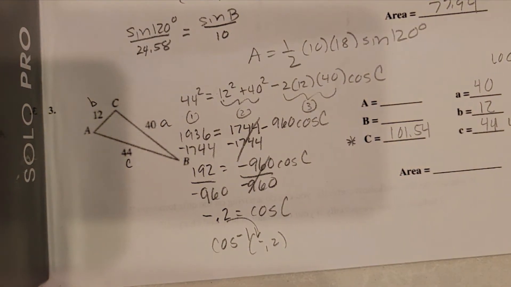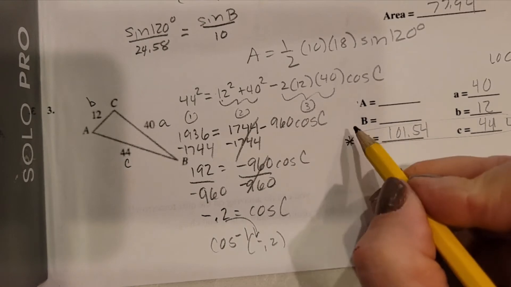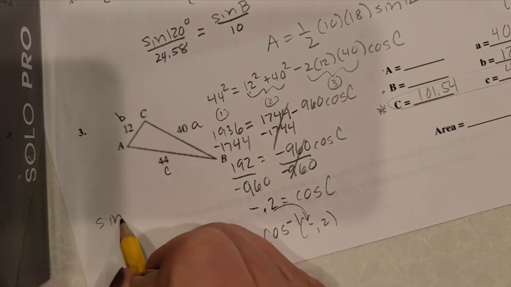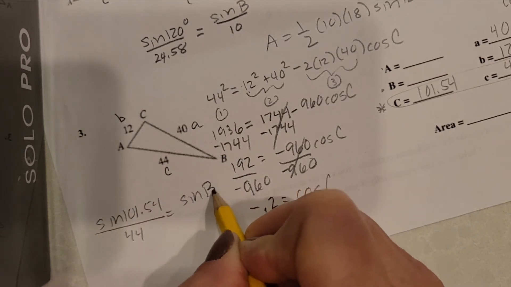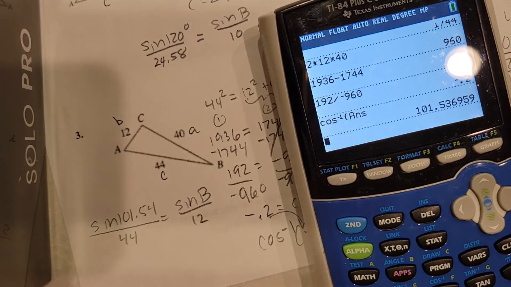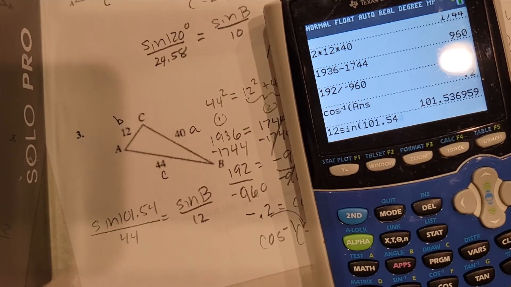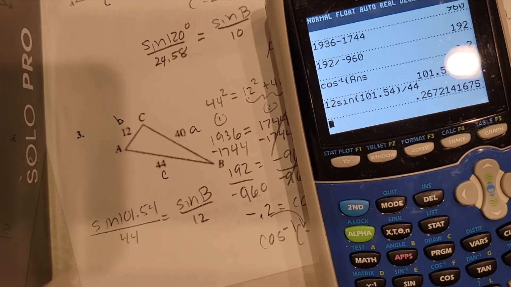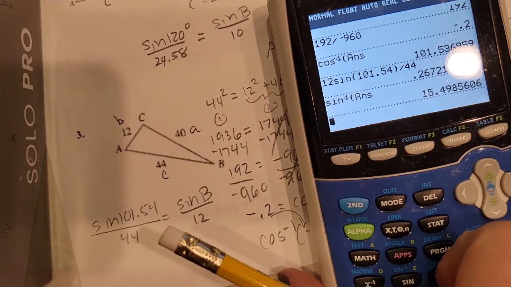Now, you should never have to use the law of cosines more than once because now you've created a pair. So if I want to find B or A, and it doesn't matter which one I do next, I can use law of sines. I'll go ahead and find B. All I have to do for that is take the sine of the angle I know over its matching side and then the sine of the angle I'm trying to find over its matching side. And I'm finding an angle, so I expect to do inverse in a little bit here. So 12 times the sine of 101.54. Shut her down. Divide by 44. And then that is not my angle, so I do second sine or inverse sine of that number. And the angle is 15.498, so that would actually round up to 15.5. So angle B, I'm getting 15.50 degrees.